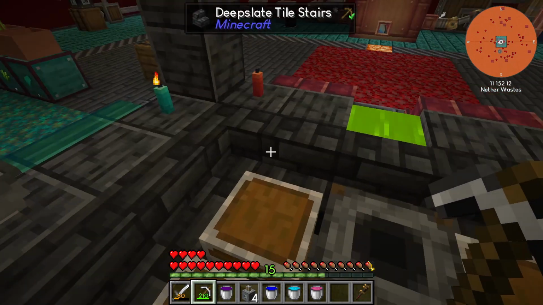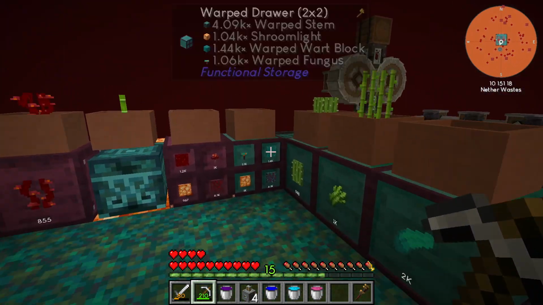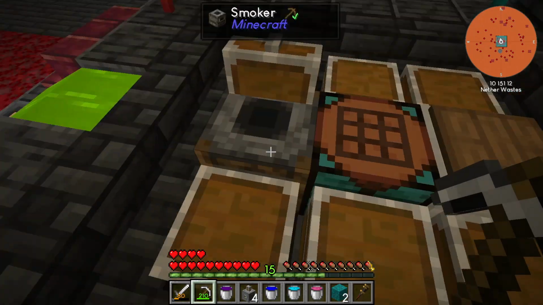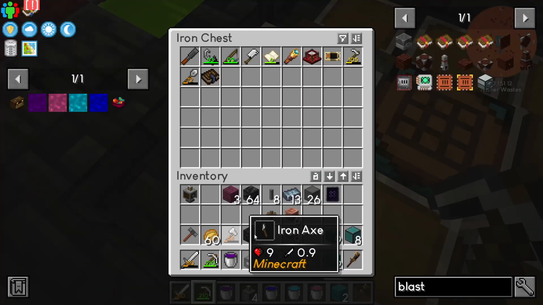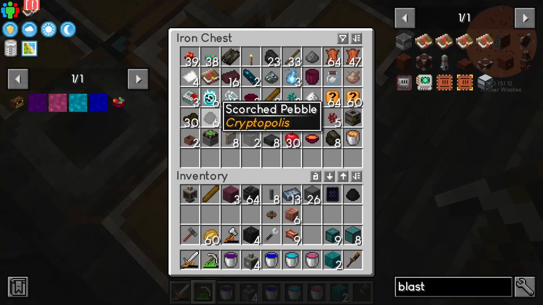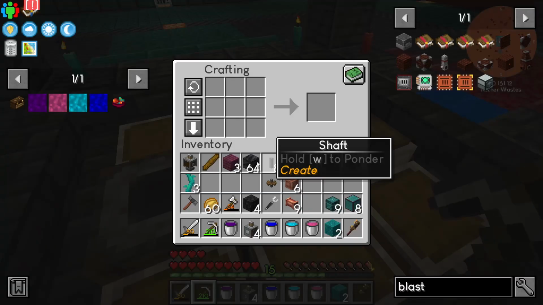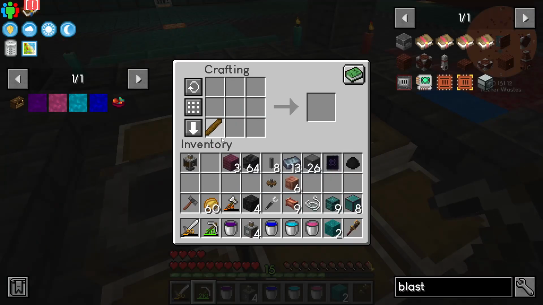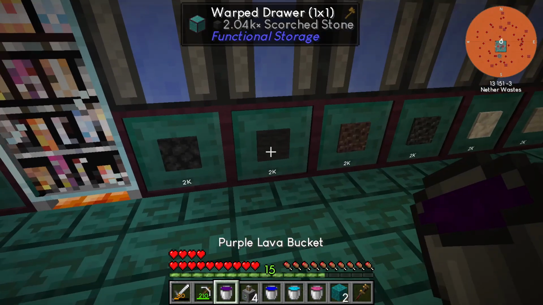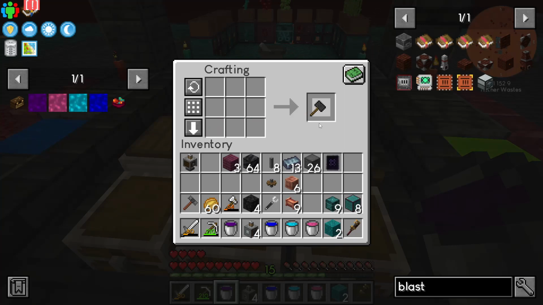Yeah. But first things first, let me grab a couple things of the warped netherrack, or warped wart, and I don't believe I have a hammer, so I'm gonna need to make one, which is gonna require that. It's gonna require one of those. It's gonna require a piece of string and 2 scorched stone. Like so.